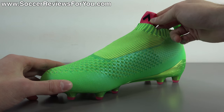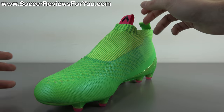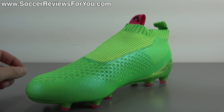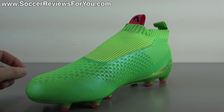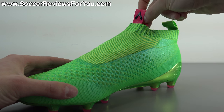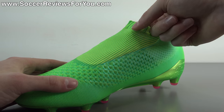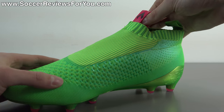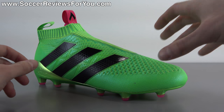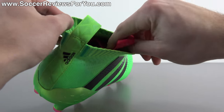In the case of eliminating the laces, yes there aren't any laces — you're left with what looks to be a completely smooth surface. It's a knitted PrimeKnit material that's slightly elasticated, pretty much the exact same material you'll find across the top of the foot on a pair of Magista Obras, Superfly 4s, or even the Nike Hypervenom Phantom 2. With that said, you don't just have this single layer of material, which is something Adidas doesn't really highlight in their marketing. You have a fairly thin layer of PrimeKnit — pretty much the same thickness as what you'll find from a Superfly or Obra — and then underneath that you have a second layer, which is the secondary internal tech fit support system.